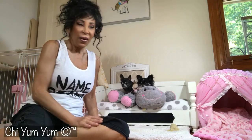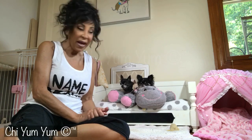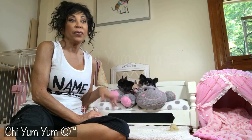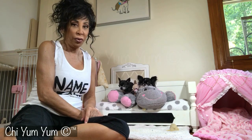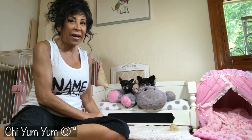Hi everyone, we're back with another thing my girls love — the flat stuffies! We have several of these. I've been trying to find them online; I haven't found the exact ones we have, but I did find some others that we would love to have. They're the basic flat stuffy concept and I think you would like them too. They're definitely on our list of things to get. These are stuffed animals that are flat.